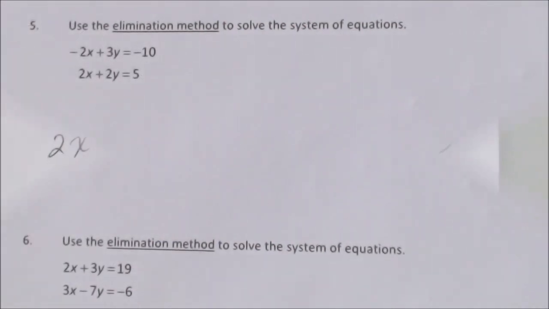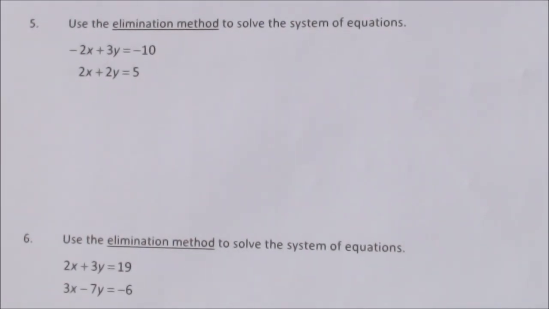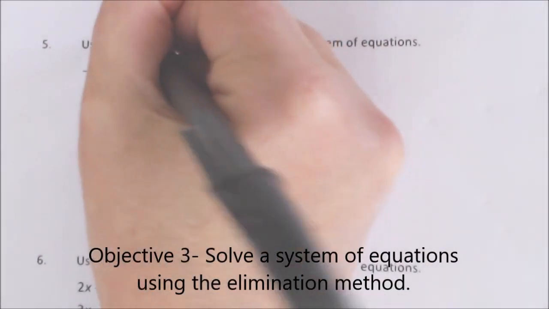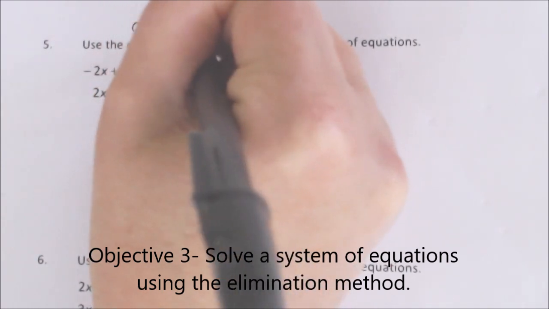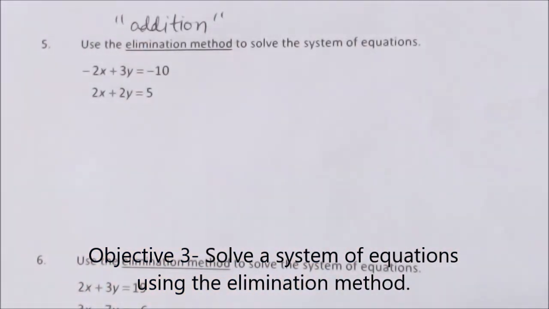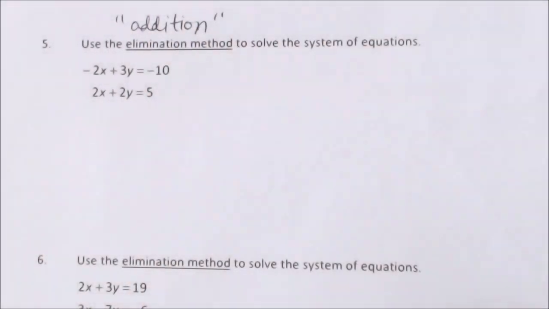So for these systems of equations problems, there's two main methods to use to solve them all. One of them is substitution, which we just saw. The other method is called the elimination method. It's also sometimes called the addition method. So if you hear our book or anybody else refer to this, it's also called the addition method. It's the same thing. The idea with this method is you want to combine the two equations algebraically in some way so that one of the variables will be eliminated or will cancel out. You can add and subtract equations as long as you keep everything balanced and consistent on each side.